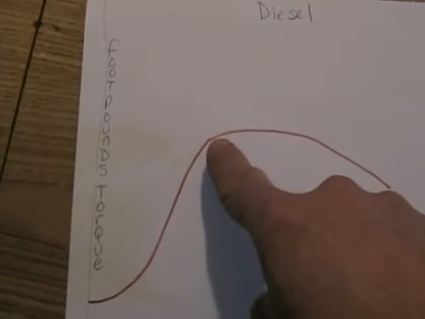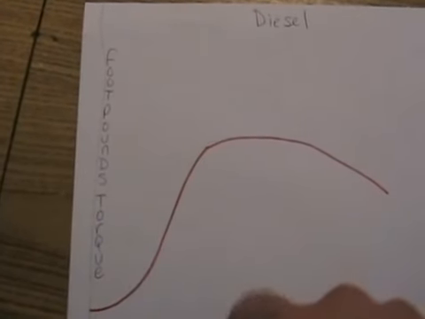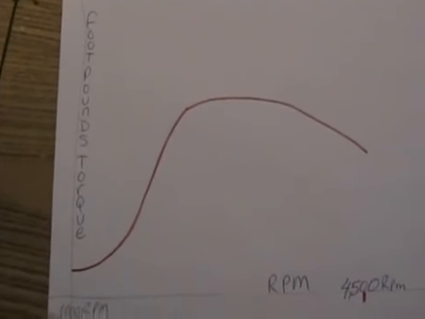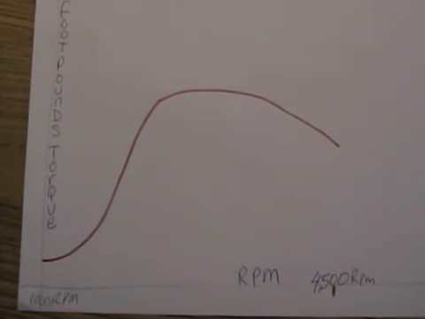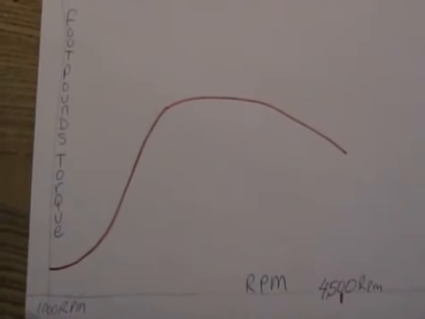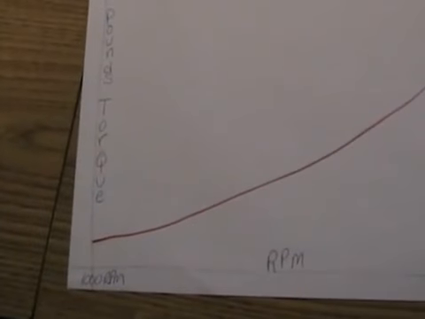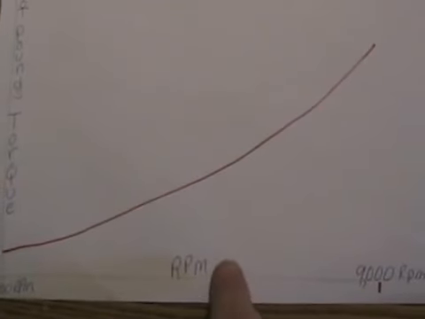So your engine isn't spinning that fast, and it's producing as much torque or more torque than a similar sized gasoline engine, but at a much lower RPM, so you'll be able to use your power at a lower RPM, but have excellent torque. So that's giving you excellent fuel economy. A race cam, of course, is horrible for fuel economy because it has hardly any torque. Say, for example, here where it would have 4,500 RPM.